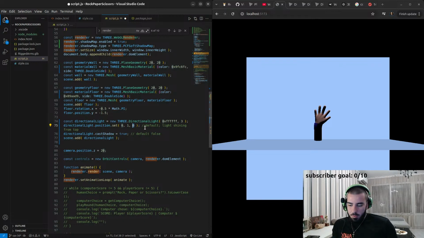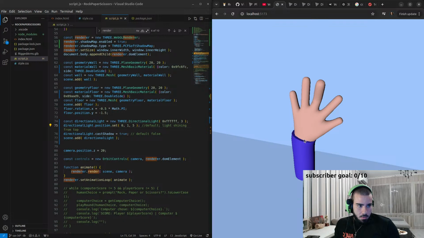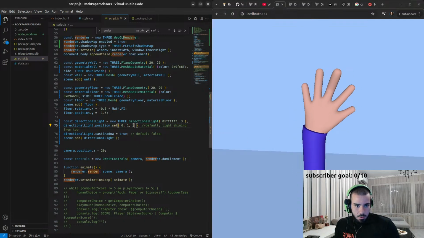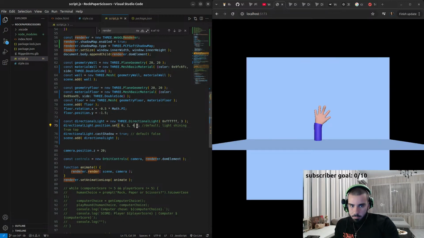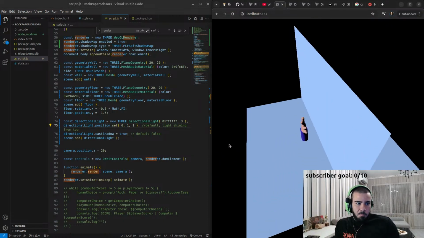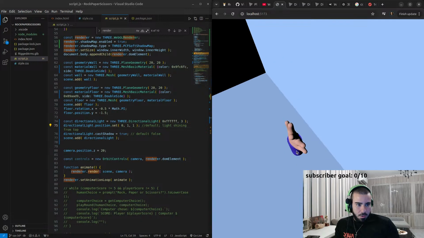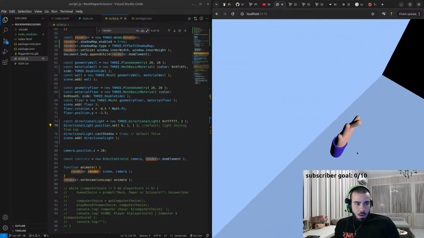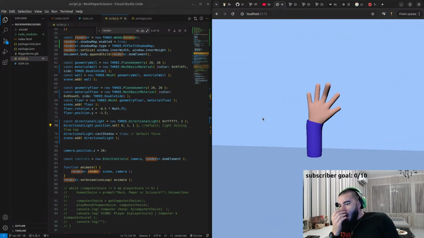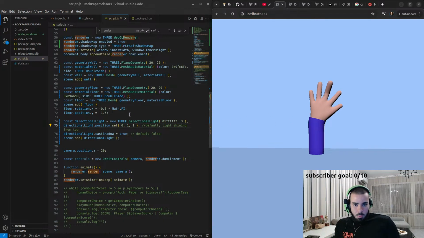Let's try adjusting the position. Alright, so yeah, this is a bit better. Maybe 4, 3, 2, 1. So I like it a bit at the front. And then probably we can turn down the intensity.